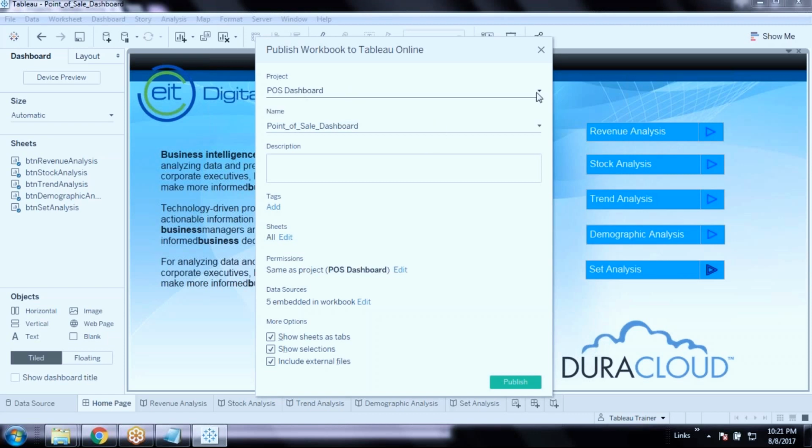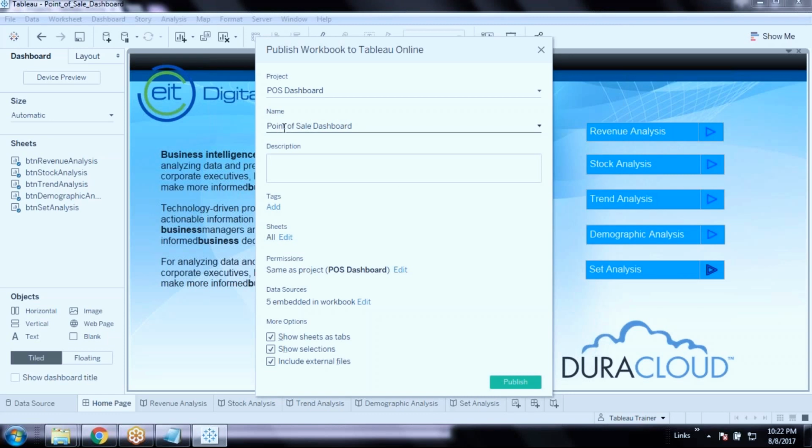I have to choose this one. Then the name of my dashboard which is there in the local, I can also change the workbook name. So I can name it the same as POC, point of sale dashboard. I'll just remove the underscores.